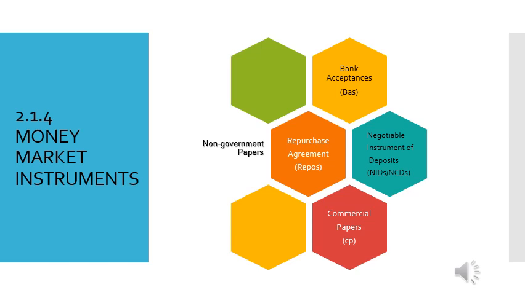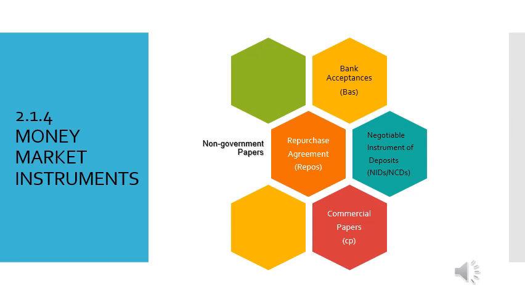If the firm fails to do so, the bank guarantee means the bank has the obligation to make good on the draft. The advantage to the firm when using this instrument is that the draft is more likely to be accepted when purchasing goods abroad, because the foreign exporter knows that even if the company purchasing the goods goes bankrupt, the bank draft will still pay off. These accepted drafts are often resold in a secondary market at a discount and so are similar in function to treasury bills.